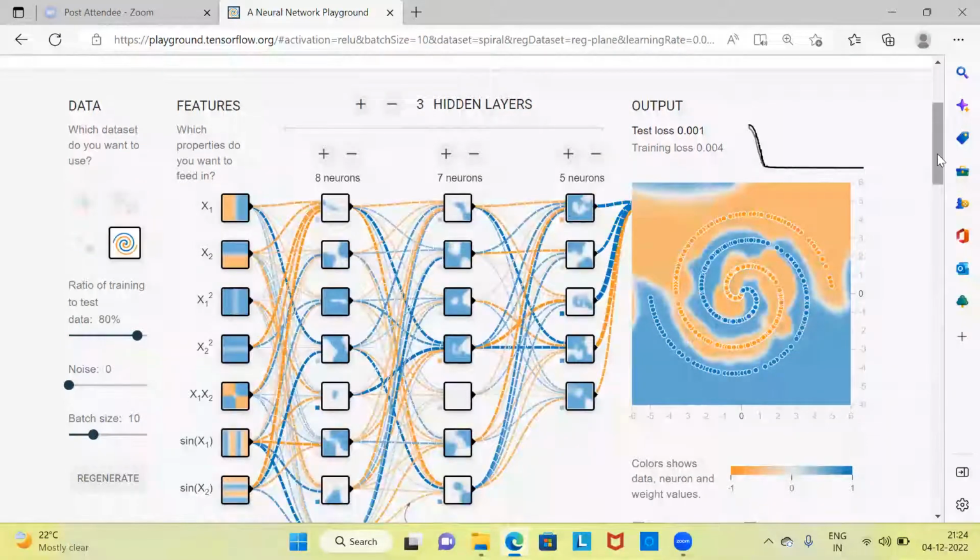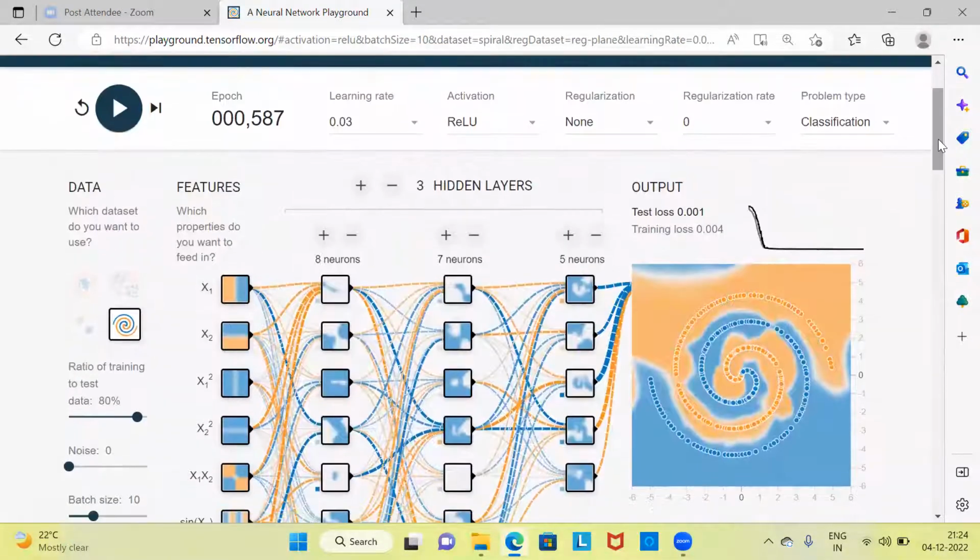Now, this is a very, very good beginning if you are starting off with your career in deep learning. And I would really encourage you to play around with this particular arrangement. You can learn a lot. You can understand the internals.